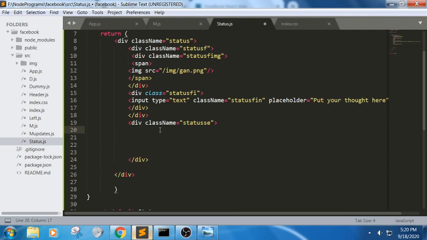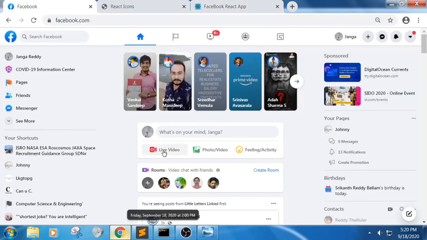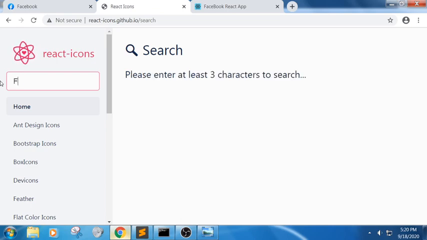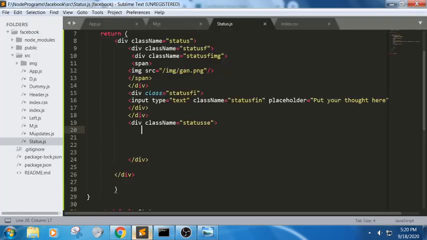So let me first paste the icons itself. We need 3 icons here. First one is live, next one is photo, next one is failing. So first one is video. First one is video here. Can I copy this?